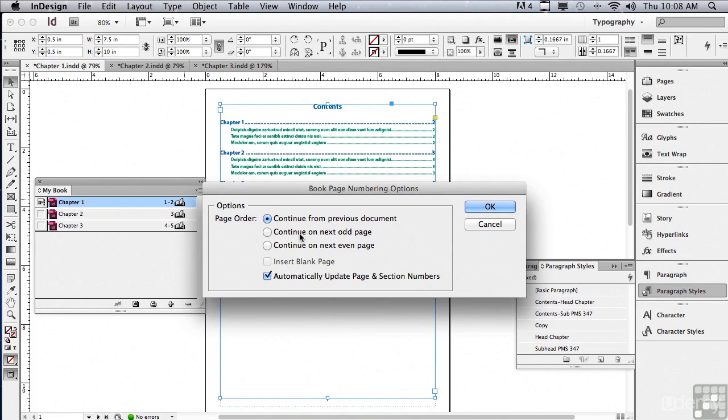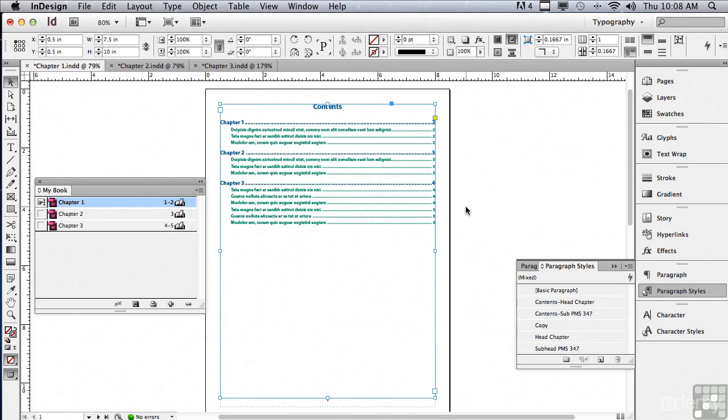If I wanted all of my chapters to start on an odd page, you may end up with chapters that have an even page with nothing on it. But some people do like all of their chapters starting on the odd page. And you can also automatically update pages and section numbers, which is a good thing. Let me click OK.